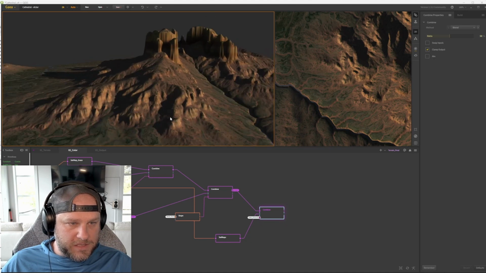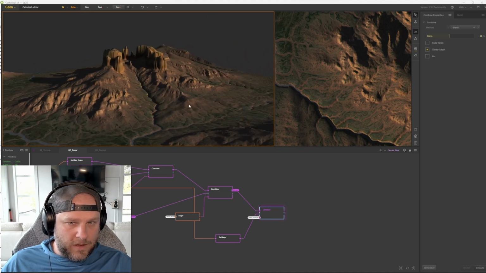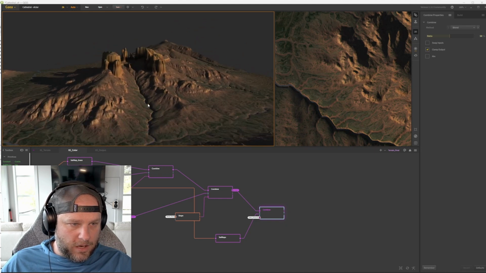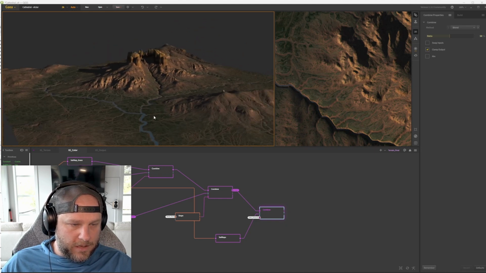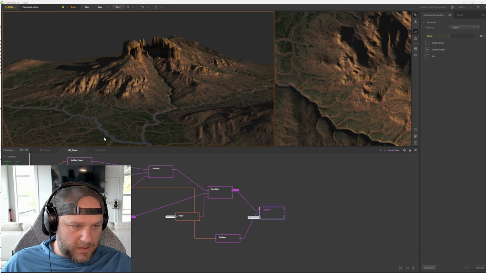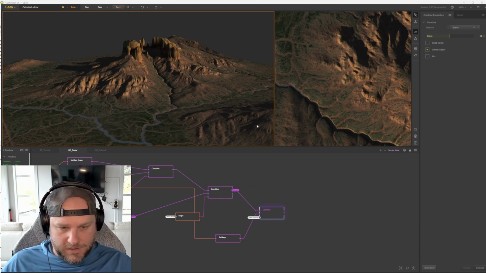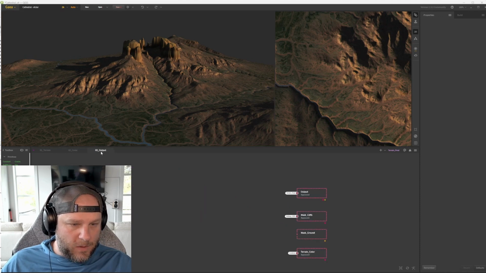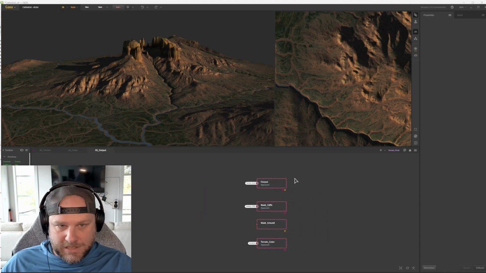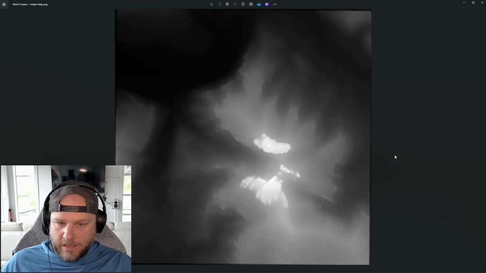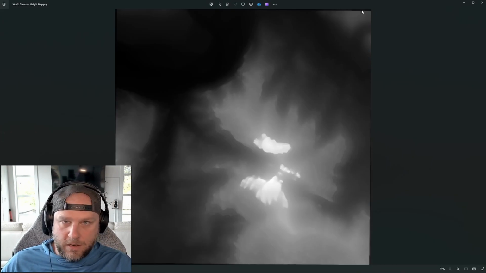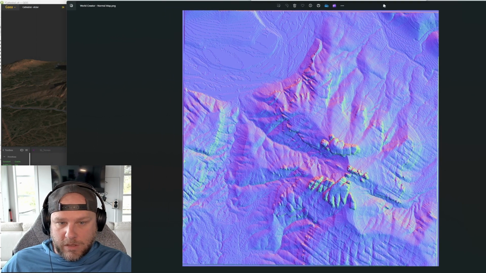So when it's all said and done, we now have a 3D terrain that not only has all of the contours and all the detail we need, but we also have some cool stuff like the water. We've got grass versus dirt. We've got cliffs versus flatter areas. And then we can output a bunch of masks that we can use in Blender. Here's our height map, which is our new version of the one we saw earlier, which is a normal map, which you've worked in 3D.